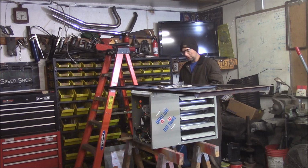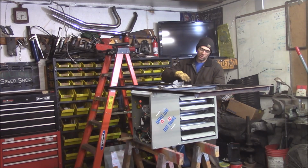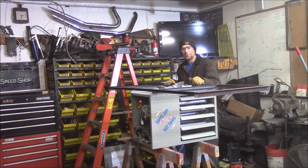I've got almost 24 inches of clearance to the back of the unit. It calls for 11 inches, so we got plenty there. It calls for a 1-inch combustible gap, which is made up by the factory brackets, but I've got a 2-inch now. My bracket that I made, now I've got a 2-inch clearance to the ceiling for combustible on that, so it should be more than adequate. This will be plenty strong enough to hold the unit up here, so it should be great. Let me go ahead and slap a coat of paint on this and get it screwed to the ceiling.